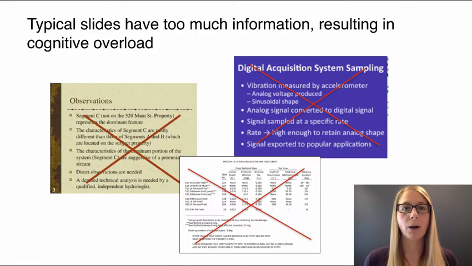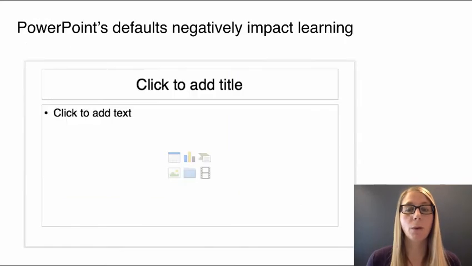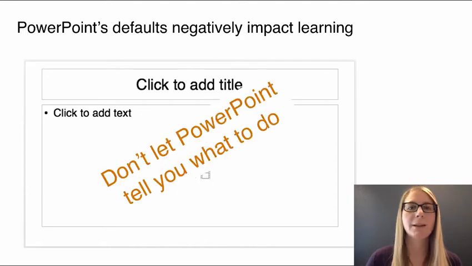So the problem with typical PowerPoint design is that the way people design slides has too much information on them usually. So especially when you're talking over a slide like the ones on the screen here, there's so much information that people are reading visually, they're listening to you verbally, and neither is happening very effectively. PowerPoint itself contributes to this problem because of the way it's set up as a default. But don't let PowerPoint tell you what to do. You can change the format of your slides so it's title only, which is what I recommend, and then just removing that middle box altogether.